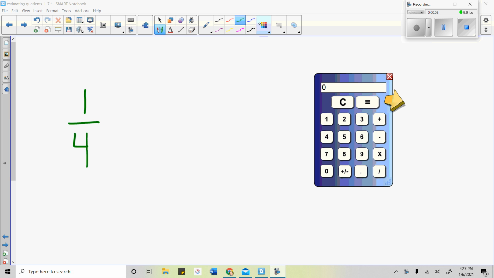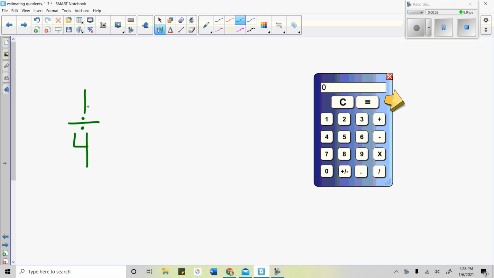Okay, Max, so you had asked me during class if you could do the fractions on the calculator. And if you look at this calculator that I've got here, there are no fraction buttons, and the calculator that you're allowed to use on tests will not have a fraction button. But we can take this fraction and we can turn it into a decimal. So imagine the bar that's in the middle of the fraction between the 1 and the 4. And imagine that this is a division sign.